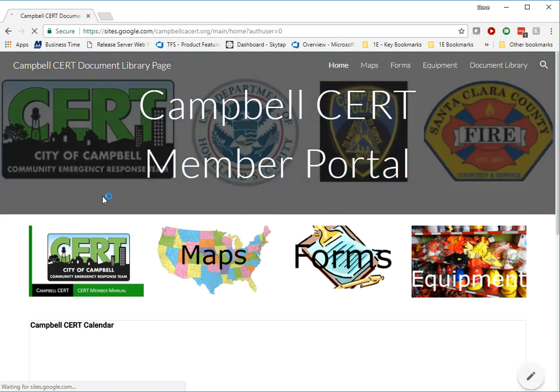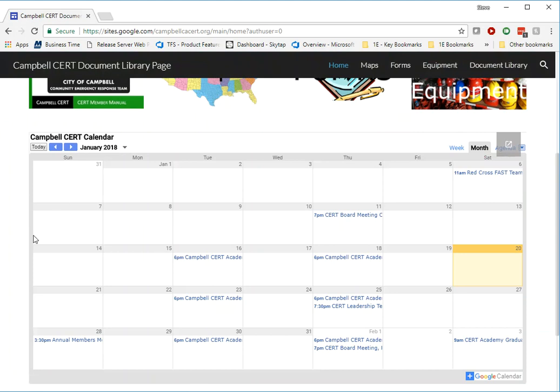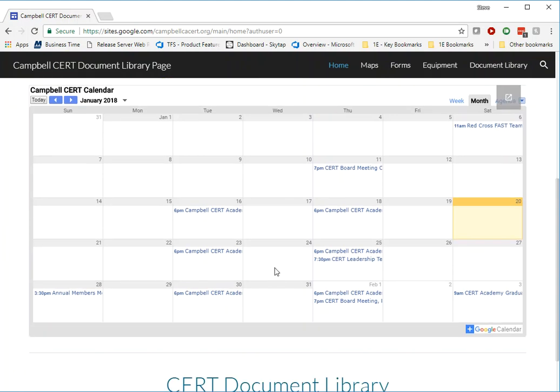One other item on this particular web page that's very useful is the Campbell CERT calendar. There is a calendar on the external web page, and on the member portal, this particular calendar is focused on internal activities for CERT. So you can see the annual members meeting, you can see that there are board meetings listed here, leadership meetings are listed here.